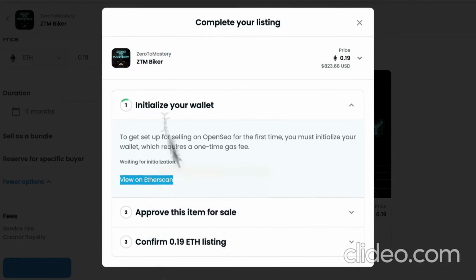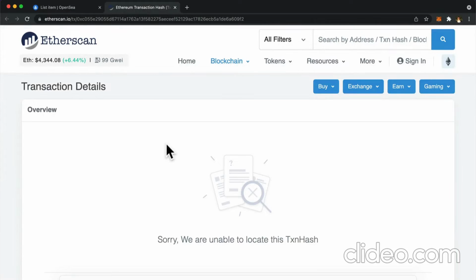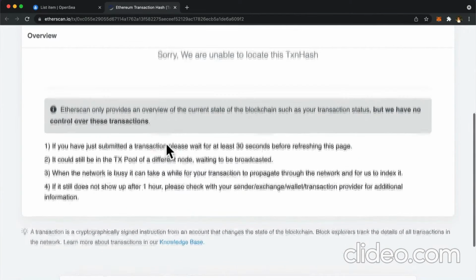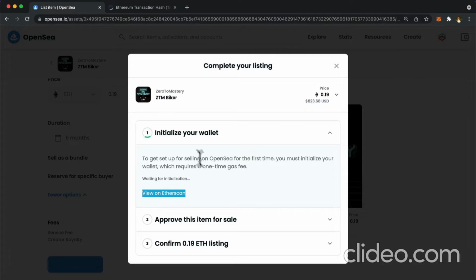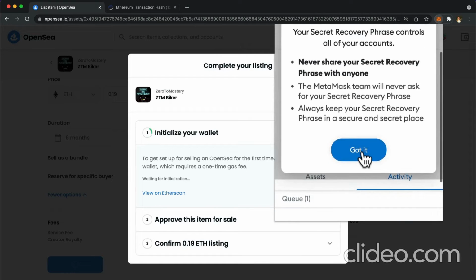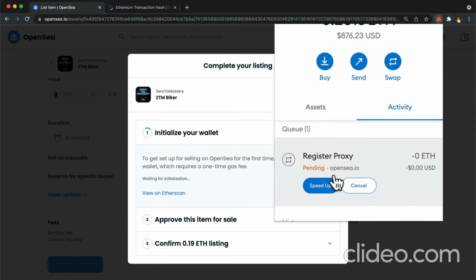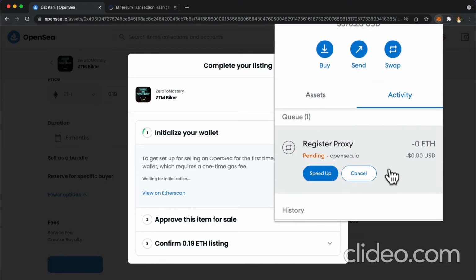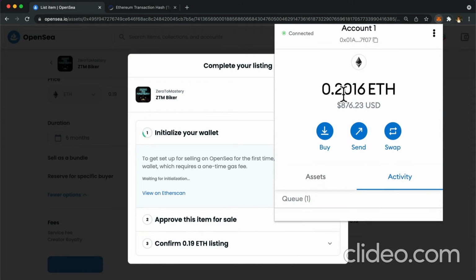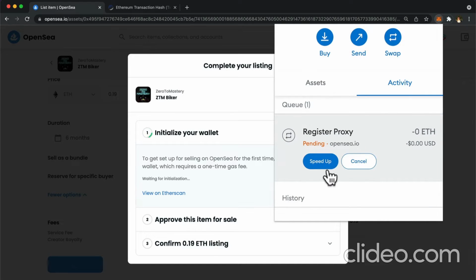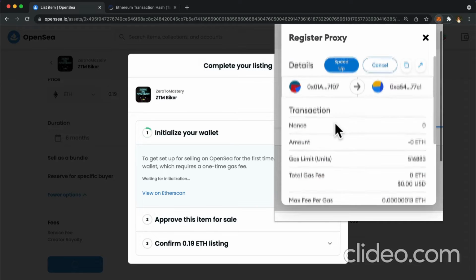And then we'll go to Etherscan. And over here, you can see that the transaction has not yet been processed. So once the transaction has been processed, that's when it will go through. So there's one transaction in the queue for OpenSea. We have 0.2 ETH on our account. And so we're just waiting for this one to go through.